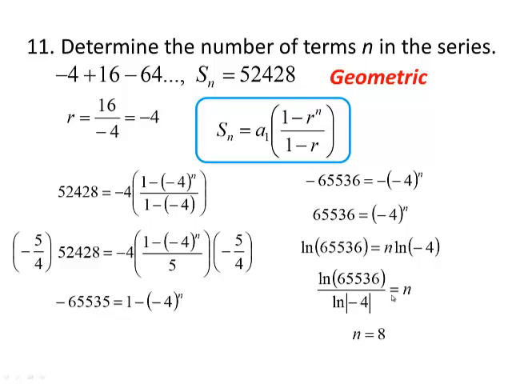We're going to divide both sides by the natural log of the absolute value of negative 4, which makes it positive. And when we do that, we do find that it does work, and we get an 8. And you can try this, multiply by negative 4 8 times, and you should actually end up with this, which verifies that we did this correctly.